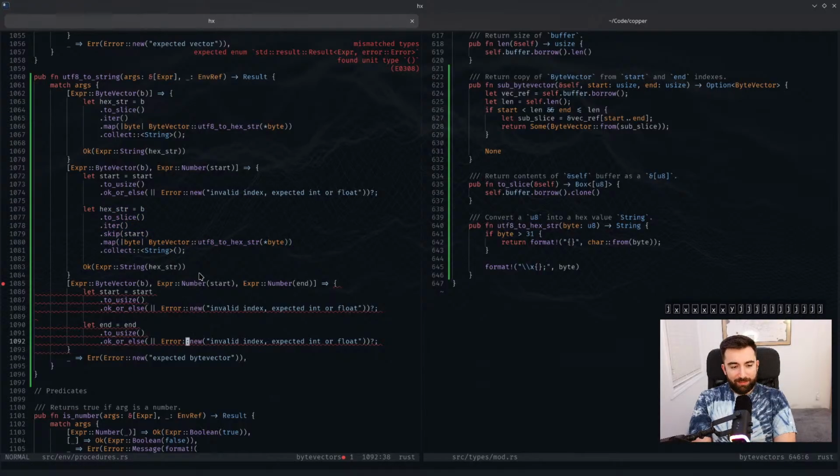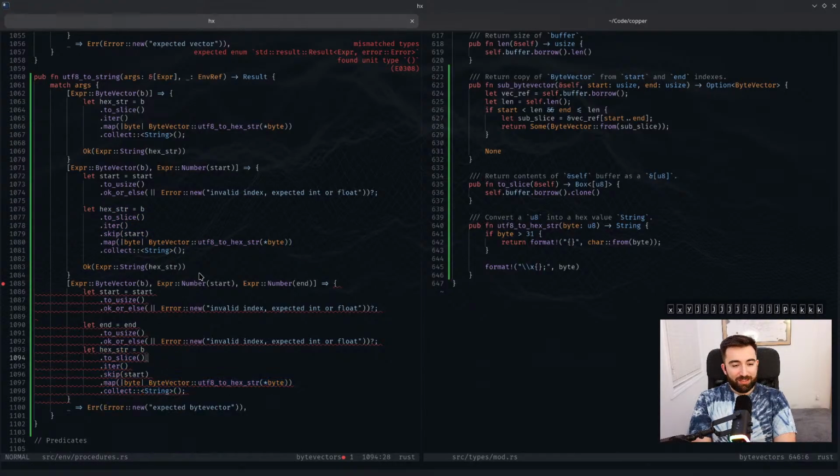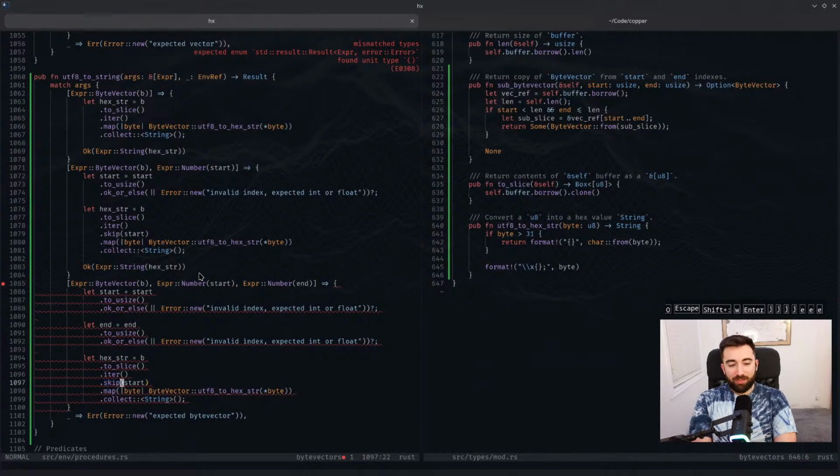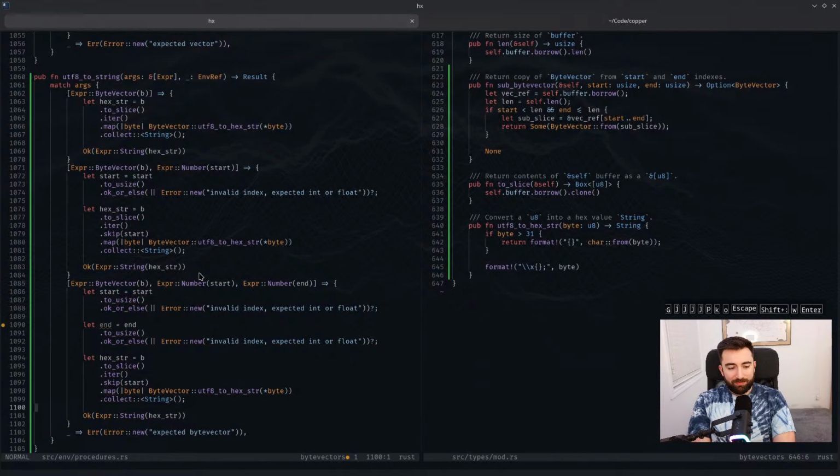Now the real question is, how do we do this with the end as well? Because we have to skip the first bit of the iterator and then also ignore some at the end depending on what the end argument is, right?